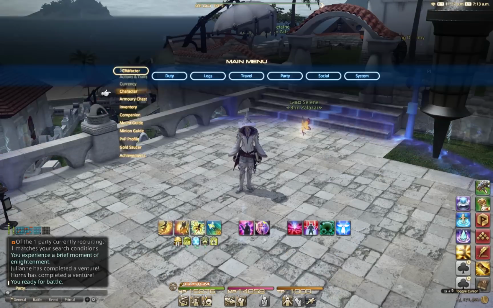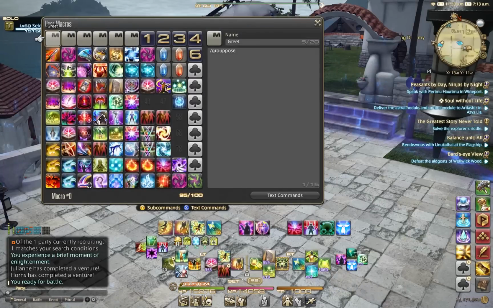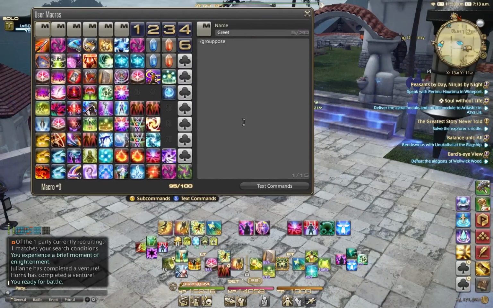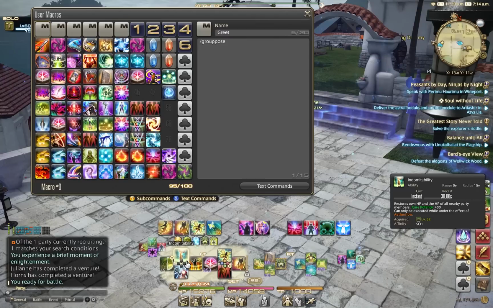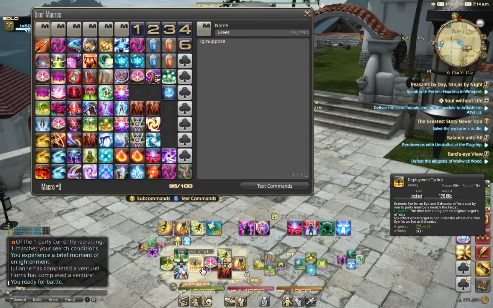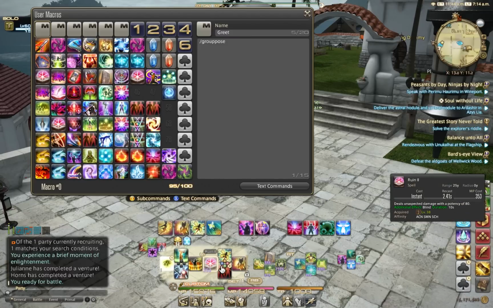All right, so back to the macro section as well as the layout. Here I've got Indomitability. This is really nice, powerful. The spell uses Aether Flow, that's why it's important to manage that. Got Deployment Tactics, and then I've got Dissipation. And so those are kind of this wheelhouse here on the up, down, left, and right triggers. I've got Ruin 2, and this is important if I need to be moving and I want to try to throw out some damage, I can do that. And then you'll see here I've got Fey Caress and Silent Dusk.